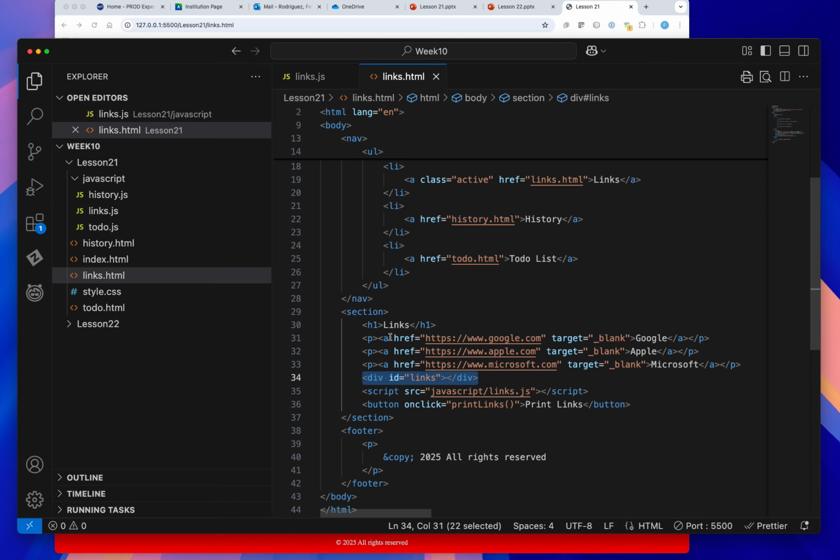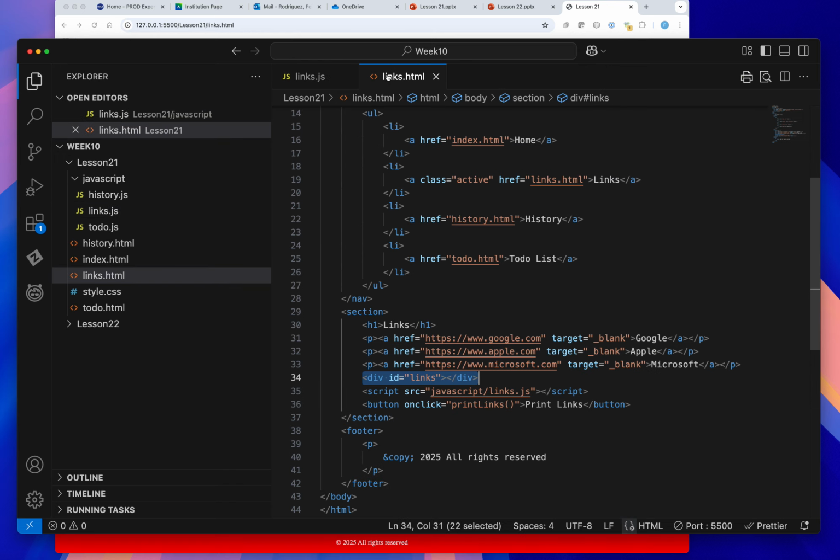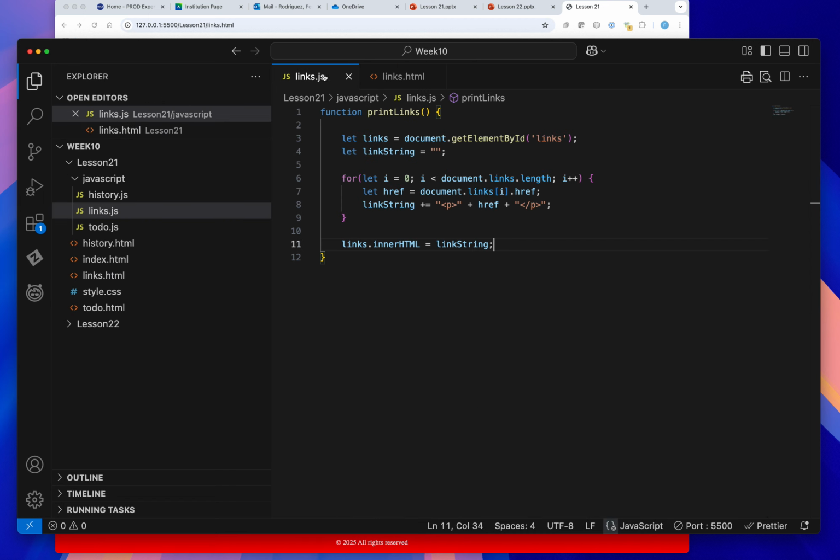If you look over here, these are the elements of the array. So we do document.links.length. This array should have, there's 3 anchor tags. So if you look over here, we have these links here.